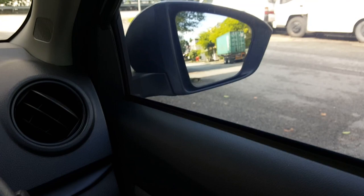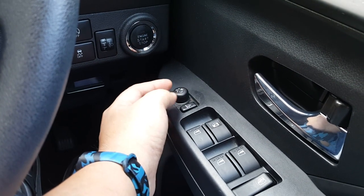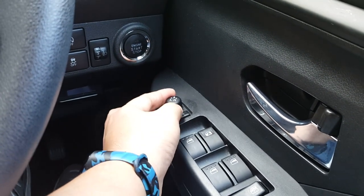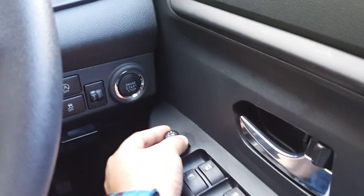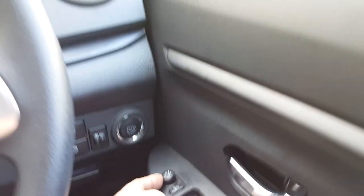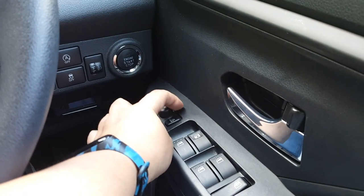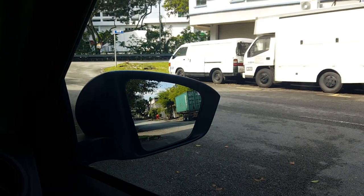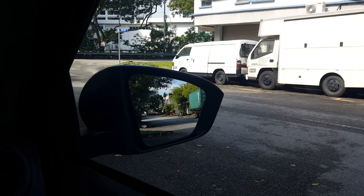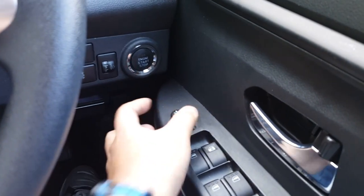Alright, the next feature is the side mirror. The side mirror can be adjusted by turning this way for left, and this one for right. I'm going to use the right hand side mirror because it's just out there. So select the right mirror, then I can adjust the mirror by pushing this way for right, left, up or down. Then to lock it up, just push back to the center.